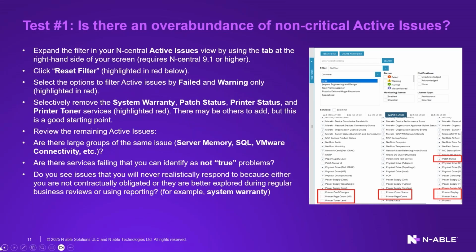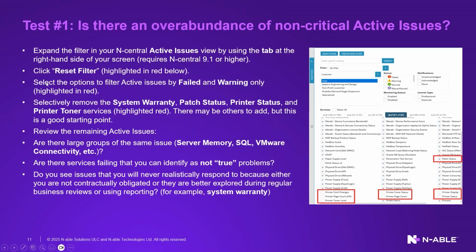Okay, this is going to be a really important exercise for you. I will be telling you to remove system warranty, patch status V2, printer status, what have you. The reason is that you may want to create a view that is really important to what you're working on. You might have a backup and patch guy or girl. The important part here is if you're able to firefight, I want to show you the best opportunity to get something out of that.